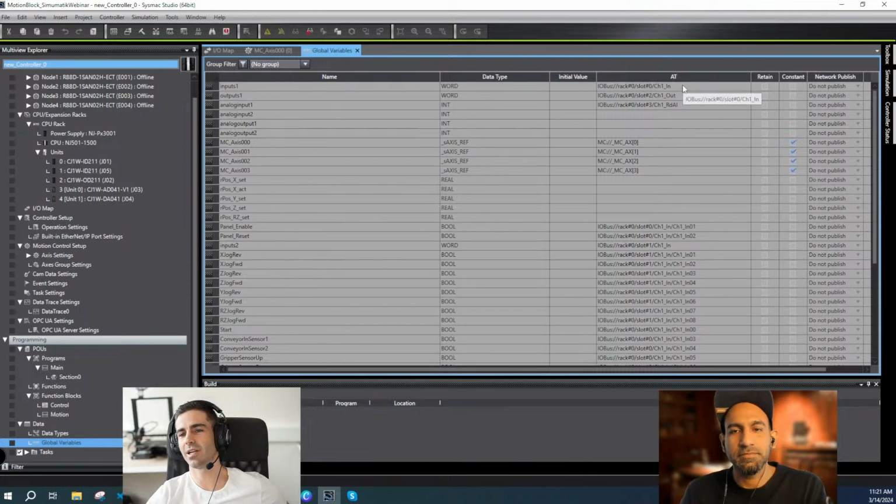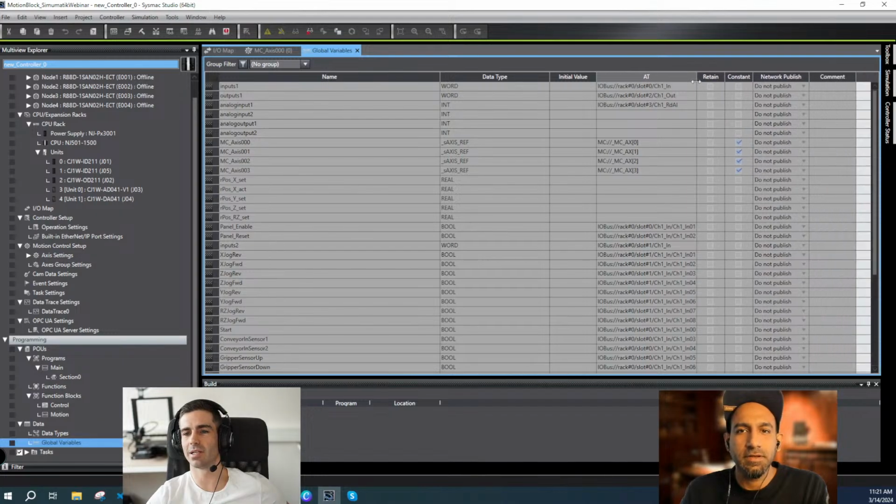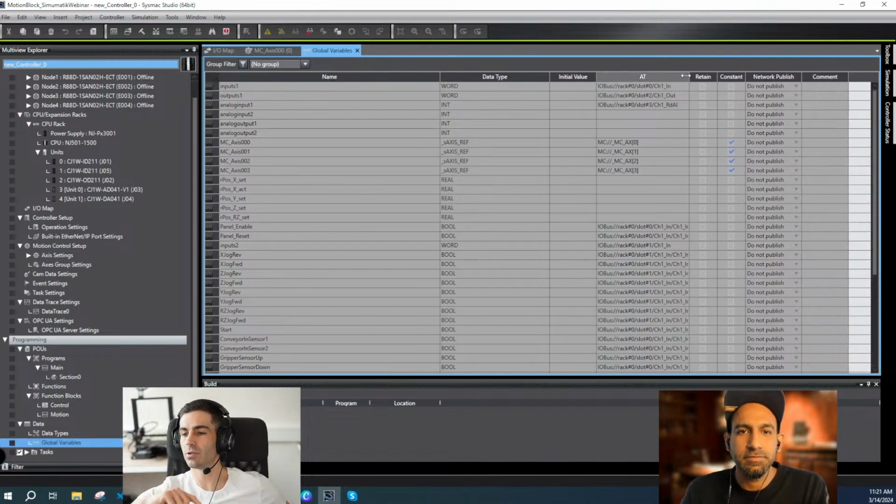Yeah, and it actually addresses them to this card. So it's done automatically, and it's pretty cool because you go to the hardware configuration. You add the names to the cards, and automatically it generates these variables that you can easily use in Simumatik. And that's cool. If you check, I think it's documented in the driver documentation how you can even access local variables in Sysmac Studio.